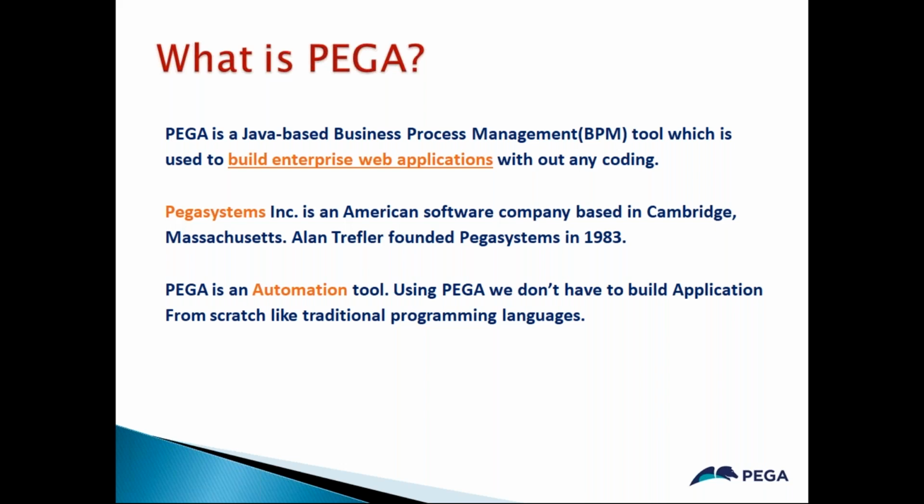But Java is a programming technology and Pega is not. It comes under BPM tools. What BPM is, I'll discuss in the next screens. Pega is not new in the market. It has been in the industry for the past 30 years, but many people don't know that this technology exists because Pega is not open source. It is a licensed application, and any company that wants to develop applications in this technology will take the license from Pega Systems and work on Pega projects.